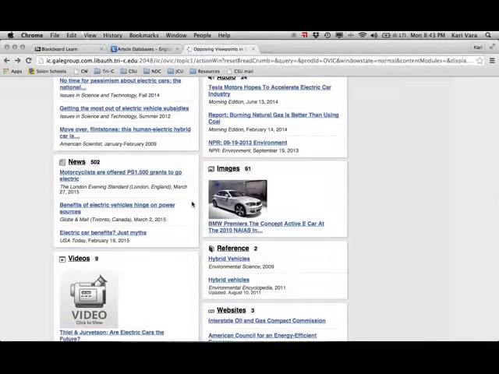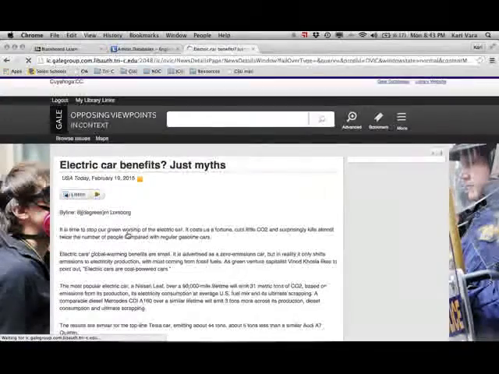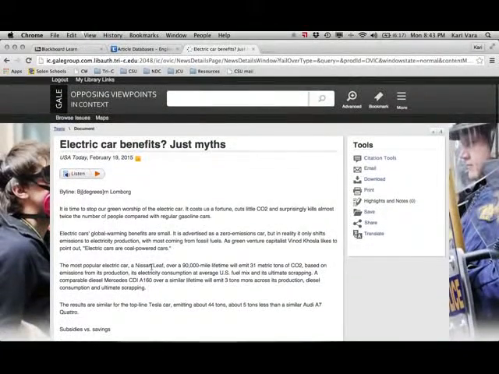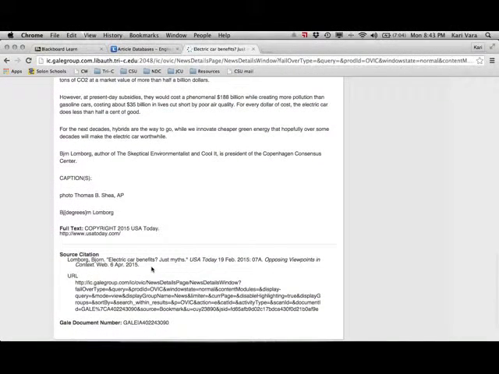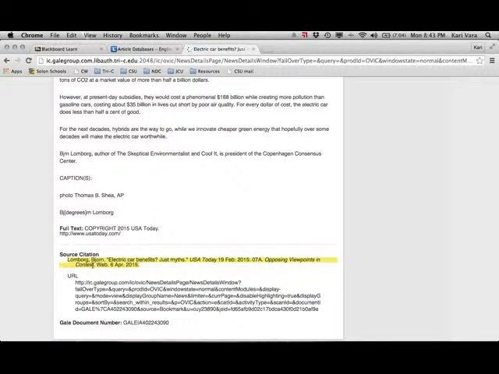So if I wanted to look at this USA Today news article, again, like with the overview, I'll click on the title, and the page is showing me that newspaper article. So I can read the article, get information from it, and I can also use this citation on my works cited page. So I'll copy and paste that.